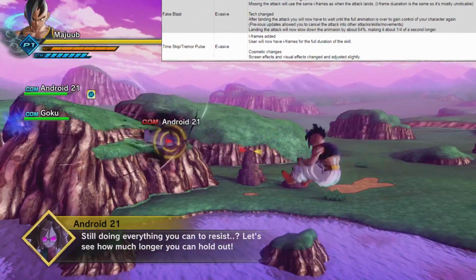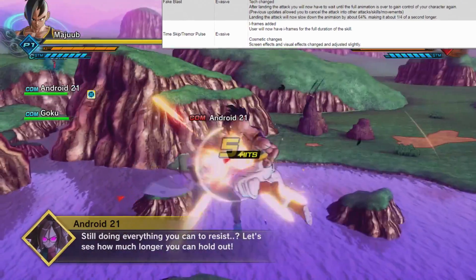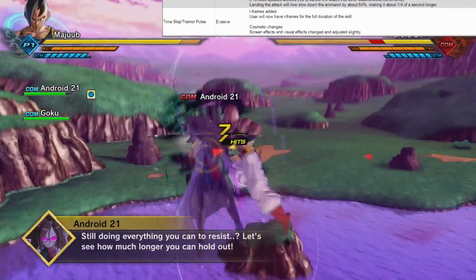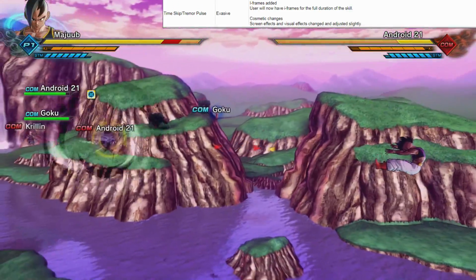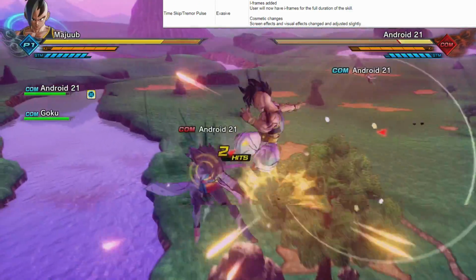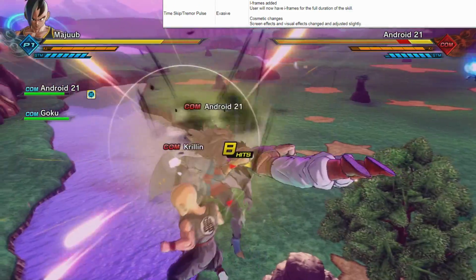Now, moving on to the last one, the Time Skip Tremor Pulse. This is one that just makes me say, what the hell, Bandai? You already made Hit better. You already made this dick-headed looking bastard. Literally, his head is shaped in the form of a dick, or a dickhead, at least. Why would you make him any better?